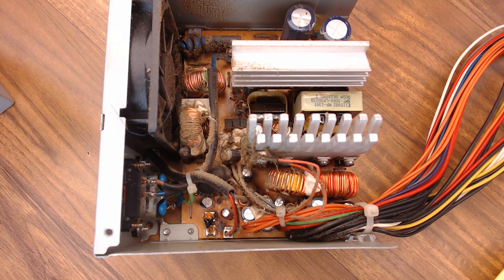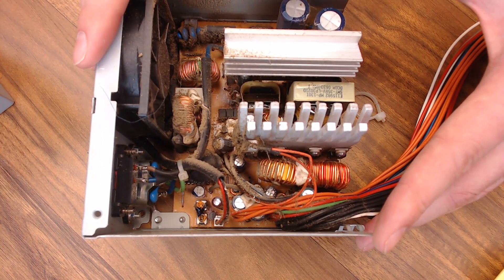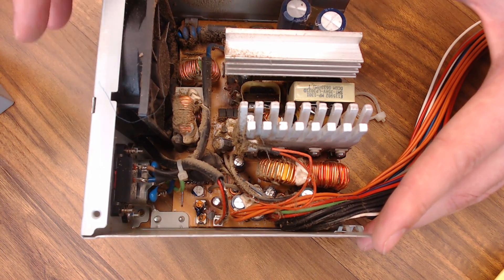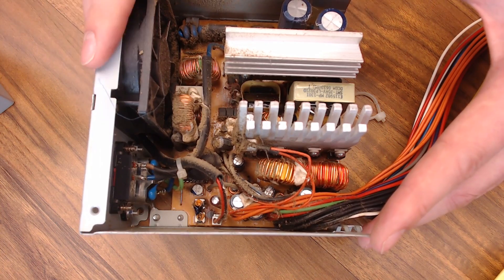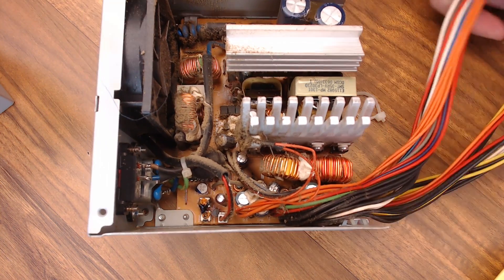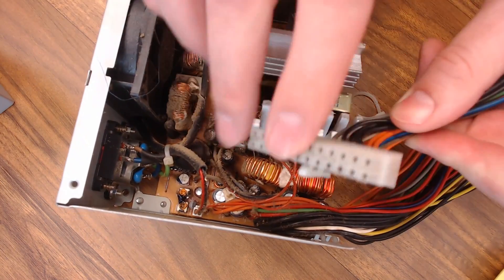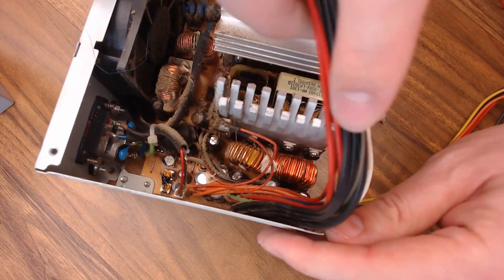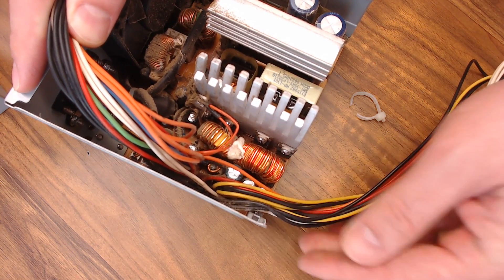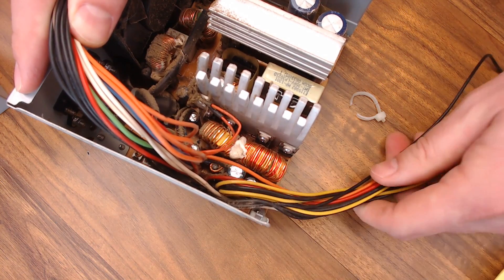Let's see what we got in here besides a whole lot of dust. We'll take some of these zip ties off. Do be careful if you're working inside any power supply — make sure you know what you're doing before you open one of these up. Capacitors can hold voltage for a long time even after they're powered off. All we're really interested in is this ATX plug — this is what goes into our breakout board. So this wire loom here is the one I want to keep. All the rest of these can go. I think our best bet is just to flip it over and remove the solder joints and pull the wires out one at a time.